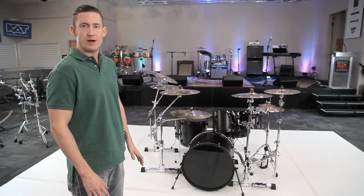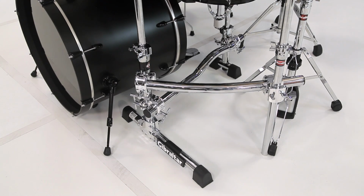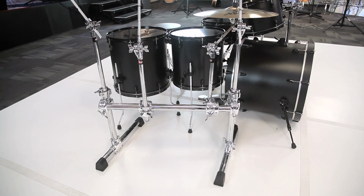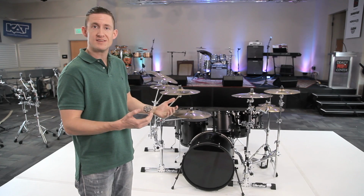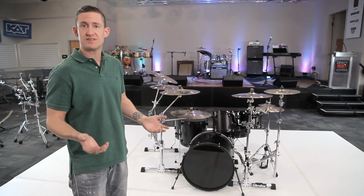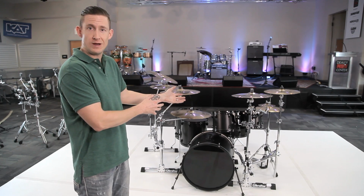So option D1, we have the stealth rack system. Hi-hat side, we've got the GSVMS, not the GSVMS-KIT. I'll explain later. On the floor tom side, we've got the side stealth mounting system, the GSSMS. Now I offset the toms, so I didn't need the single tom mount that comes in the GSVMS-KIT. Now why am I showing this to you? Well, because there's a lot of you guys that want to offset your toms like this, but you want to be able to use the stealth rack as well.